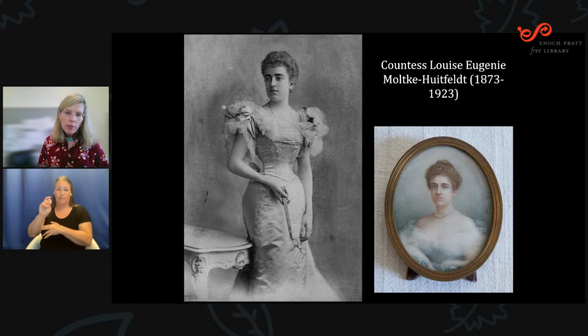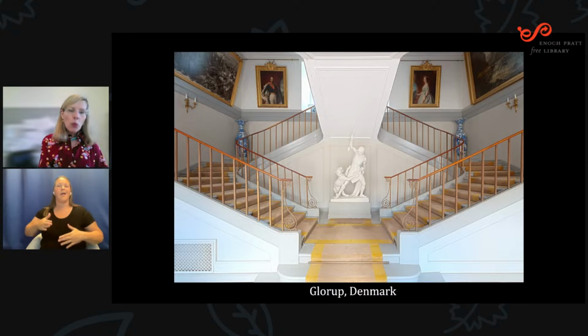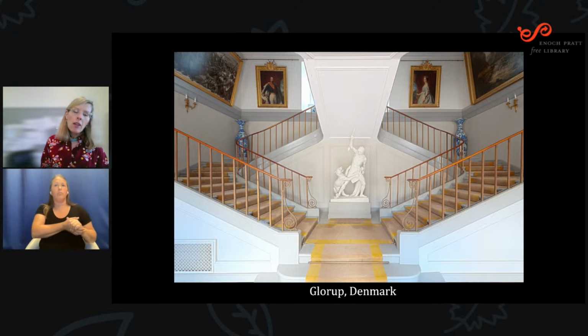And it is the first time that now generations of European Bonapartes will be born. Here it is Louise who, though in fact does make a mésalliance in terms of her happiness in the marriage, finally has the grandeur, the established royal connections in Europe. And here you see the home that she ensconces herself in. This is Glorup outside of Copenhagen, a tremendously celebrated house in the history of Denmark.